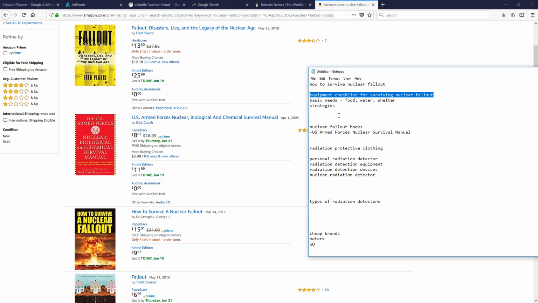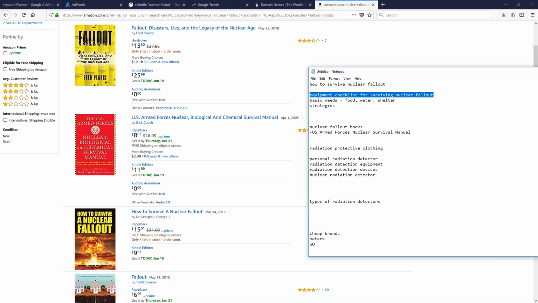So, a site like this, obviously, I would be attracting people that would potentially be interested in buying these books and protective clothing and radiation detectors and any other equipment that might possibly be necessary for this kind of a situation. So, I'm not only thinking about the search engine because I'm looking into these keywords, I'm also thinking about what is best for my website visitors and how to connect those search engine terms to products that I can actually sell.